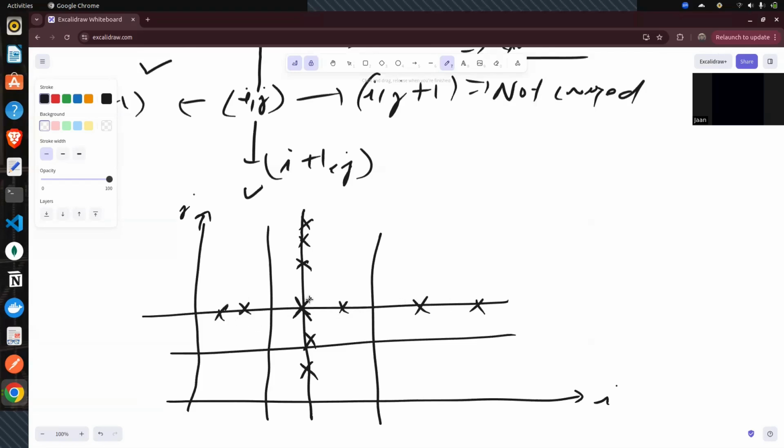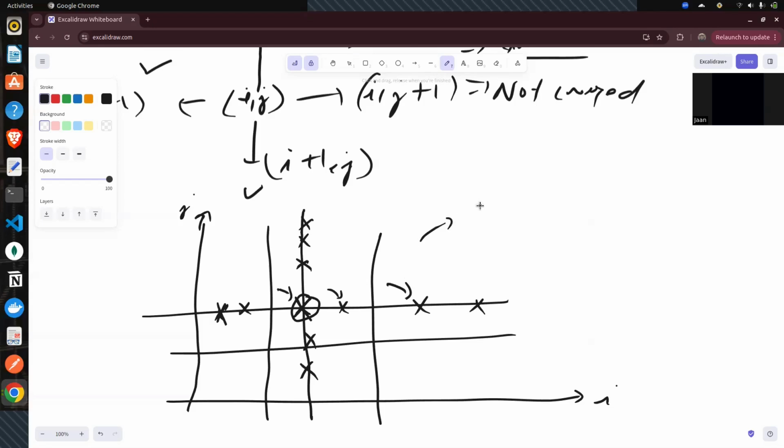There are a lot of buildings. For this, we want to know whether there is a building above this, below this, on the left side of this, or on the right side of this. So we need to find this for this one also, for this also, for this also.